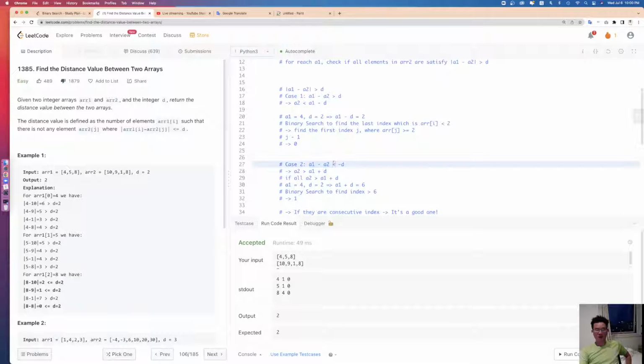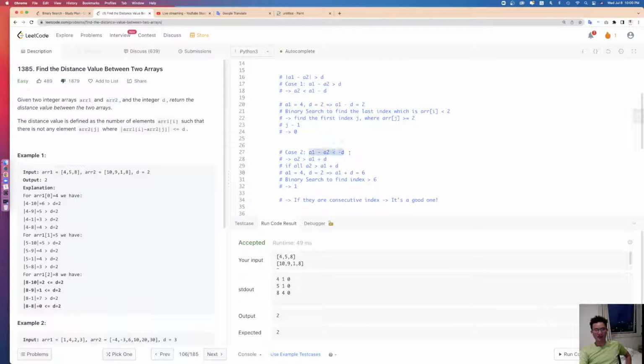This one will be less than this one because we have the minus here, and we move the minus to d. To move the minus to d, we need to change the greater to lesser. Then this one will move to the right, so it will be greater than this one plus d here. Okay.